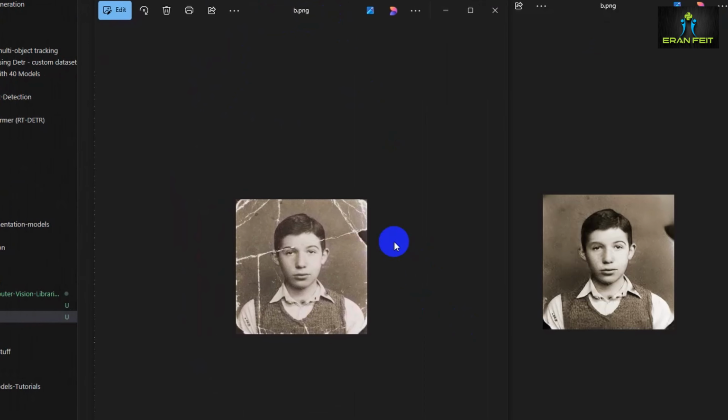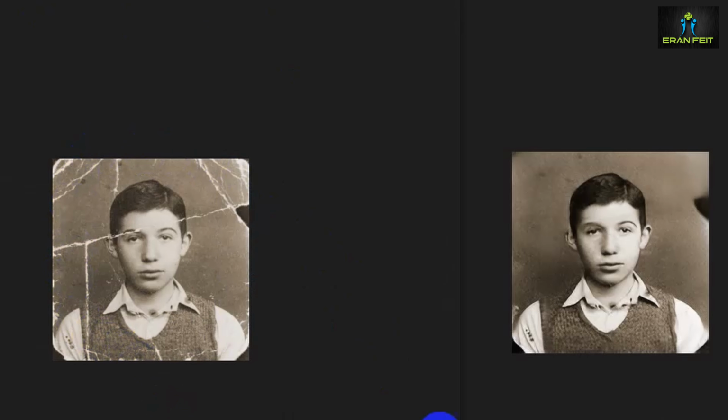You can see the result. Here is the one with the scratches and here without the scratches, and the face is very clear, a very good and clear image. So this is the first process, the full pipeline restoring old images.